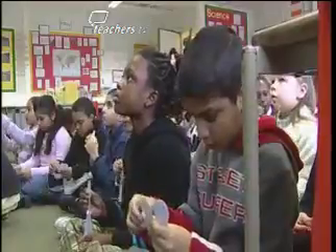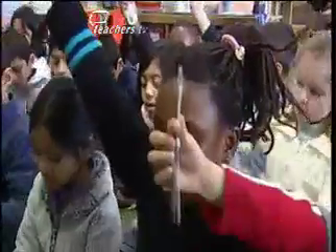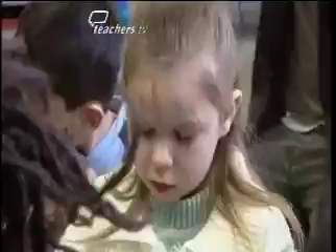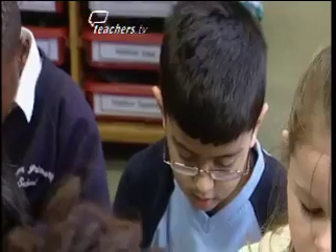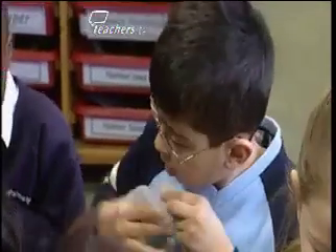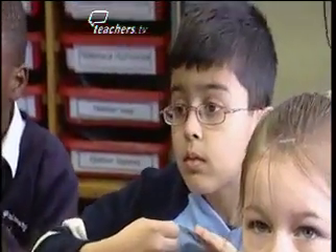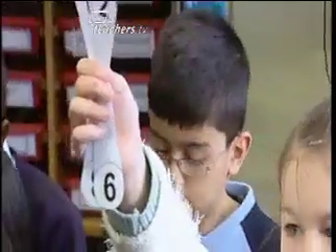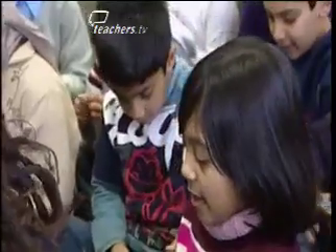Do some more doubling. Ready? Double 8. Show me. This is a Year 3 numeracy session. 16. Double 10. Show me. 20. Double 6. Here, the gifted and talented pupils, like Daniel, are working with the whole class. Good boy. Show me. 12. They'll get more challenging questions, double 38, and their answers can be used to help the rest of the class.